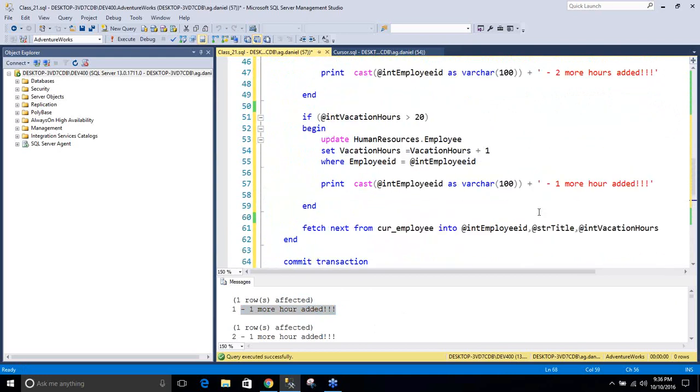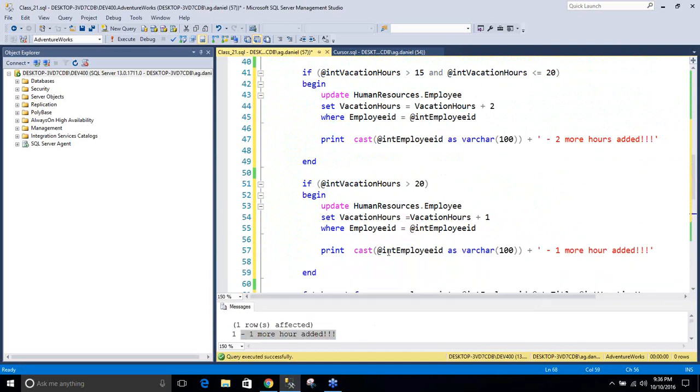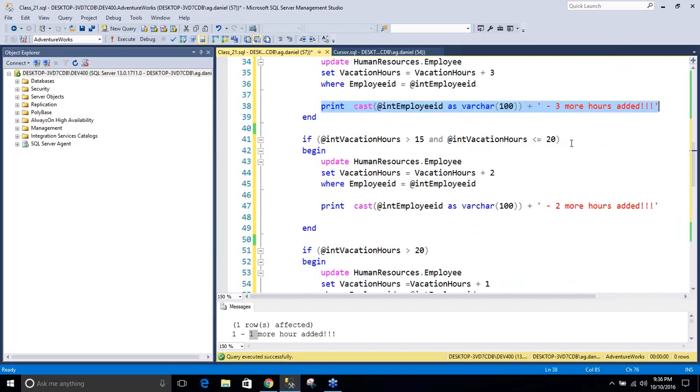What does that mean? Inside the try catch, I just want to print some statement for employee ID 1, how many hours are added. So after each update, I print the employee ID and the total number of hours added. So for example, employee ID 1, the number of hours added is 1, because that is the result of this print statement. This is just for debugging purposes. You don't need to provide that.